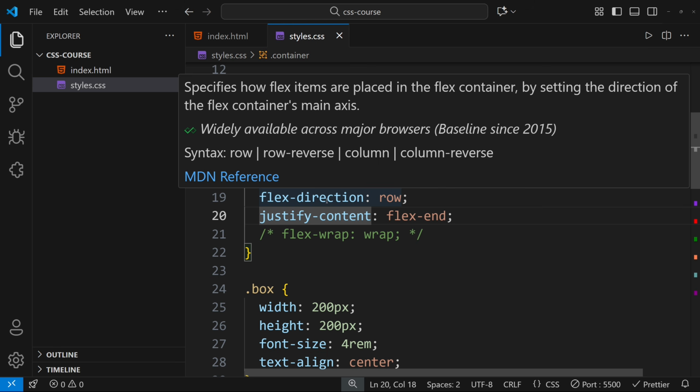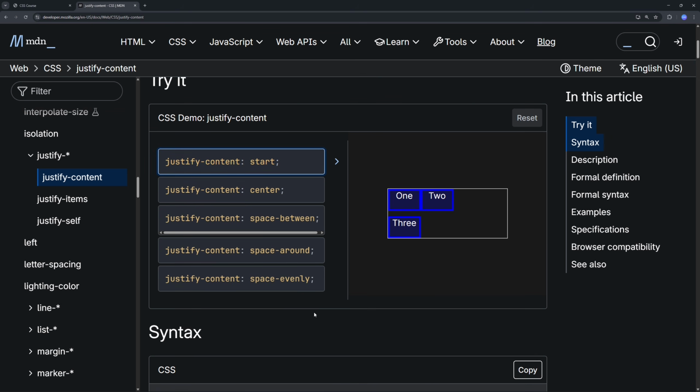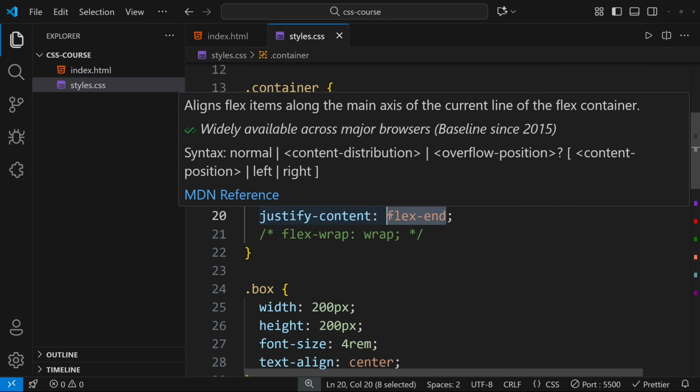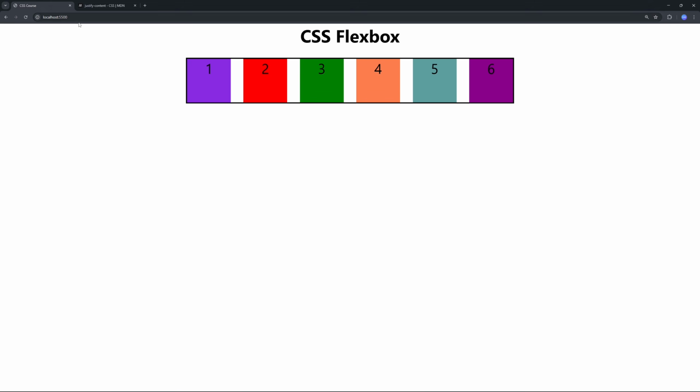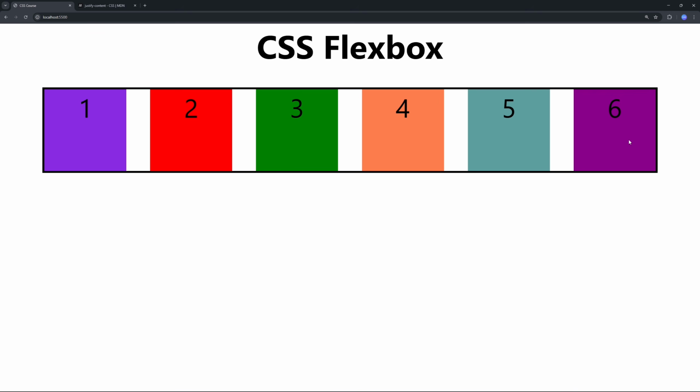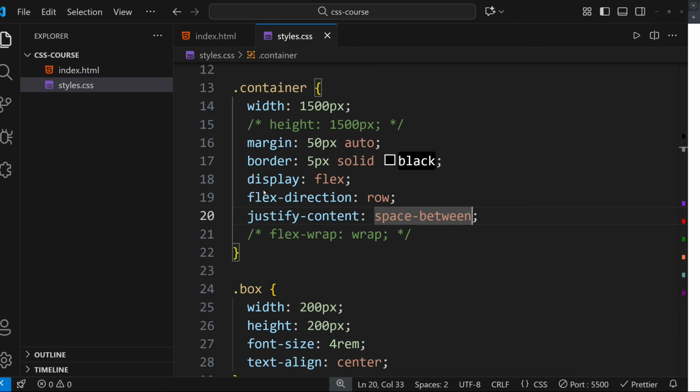Now there are some other values which we can set. If I go to the documentation on the justify content, as you can see, we have space between, space around, and space evenly. So let's see what space between does. I will just set the justify content to space between. Hit save. Now if I go to the browser, as you can see, all of the space which was previously left over is now equally distributed between the elements. Okay, and one thing to point out here is that the first element and the last element are at the edge, right? There is no space between the border and the elements, and all of the other elements have the space equally distributed among them. All right, so this is what space between does.